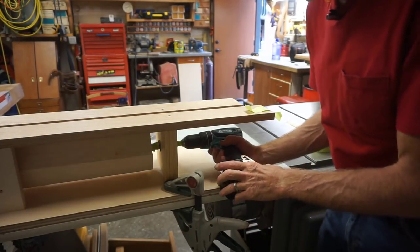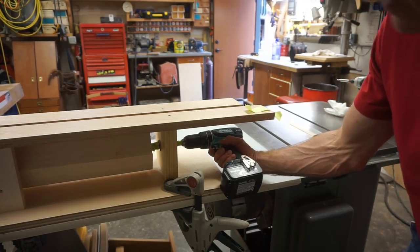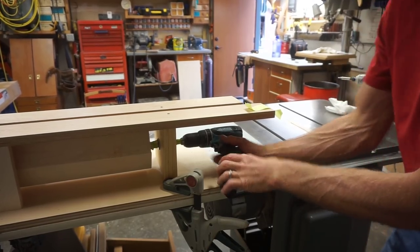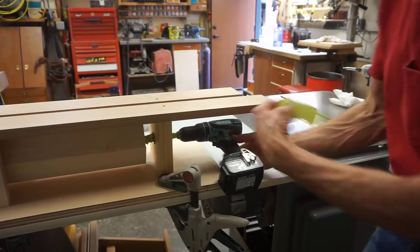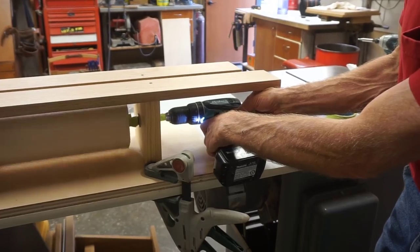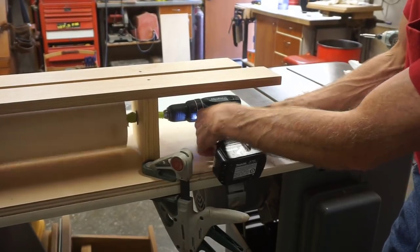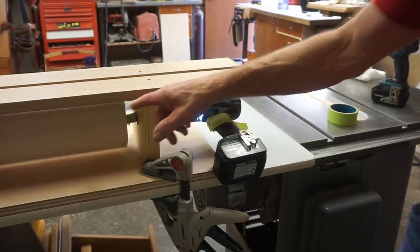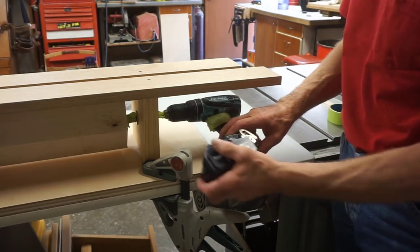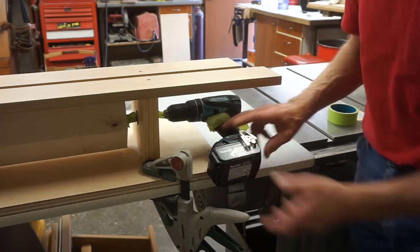Experimenting in previous work with this jig, I've found that a very simple but somewhat crude method works really well for setting the speed. So I just use a piece of sturdy tape, pull the trigger, find the speed I like for the spinning blank, and then just use the battery as an on and off switch to turn on my lathe.